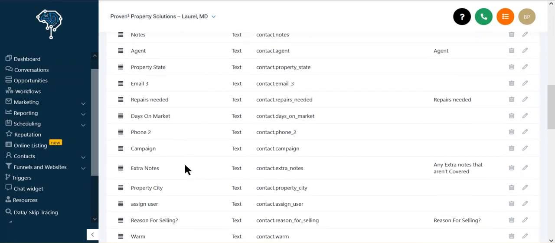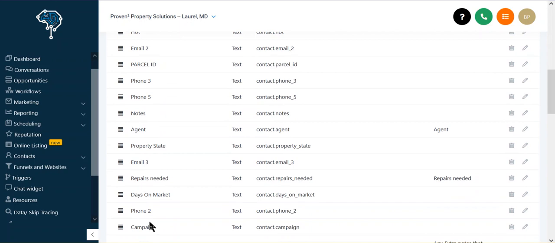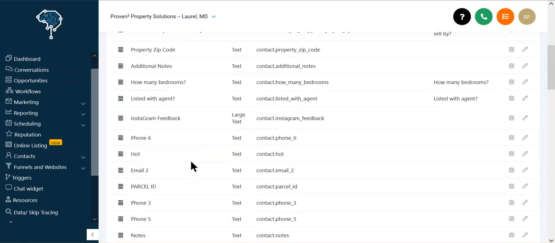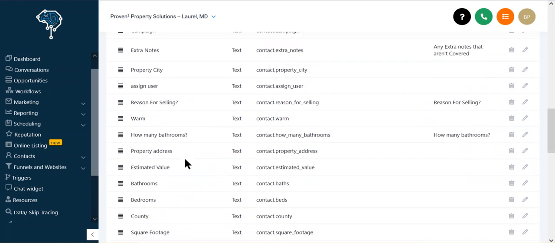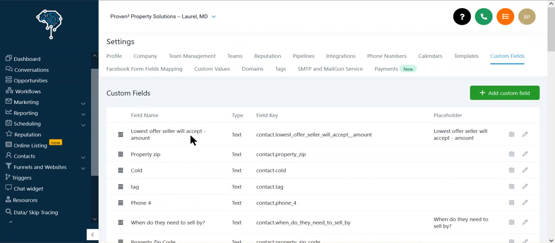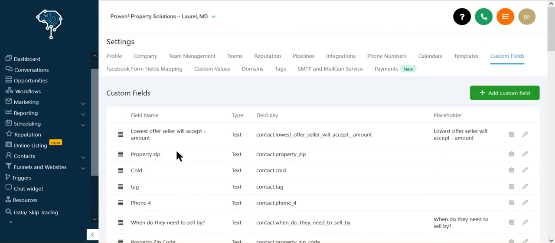And in our data, in the lists that we pull, the lists that we get skip traced, it's fairly common for us to receive multiple phone numbers for one contact, and HiveMind has already populated these additional fields like phone 2, phone 3, phone 4, phone 5, phone 6 for you to be able to use those. So at the moment, we do not necessarily need any custom fields. If we come across any data that we need to save and a custom field does not exist, we can always create these custom fields on the fly and integrate it with our account.